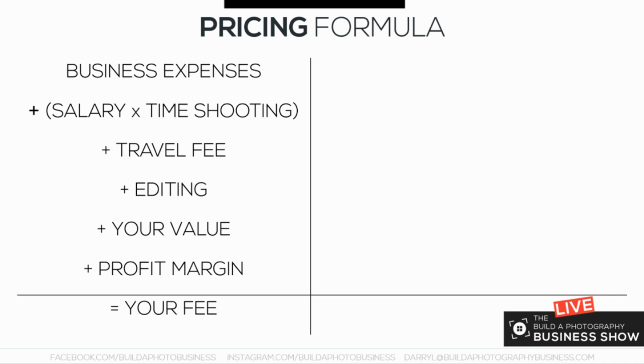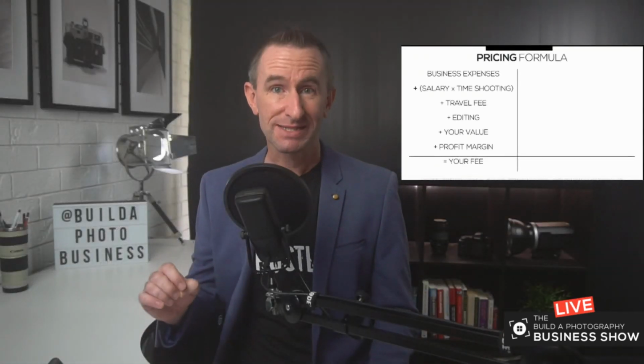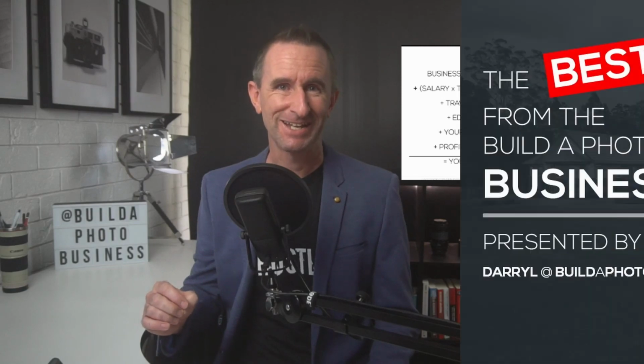So to work out what you should charge for photography, you would set your value for each of those elements, add them together, and you've got your pricing. Now, some of these values are objective and clearly defined, and some are very fuzzy and hard to pinpoint, but they are still values that you need to set.